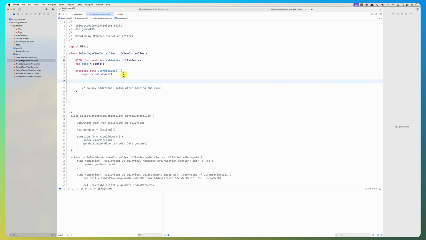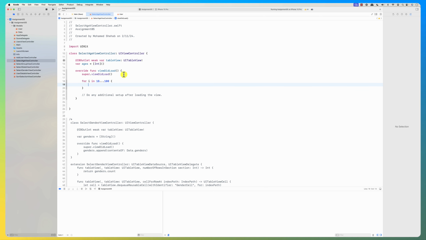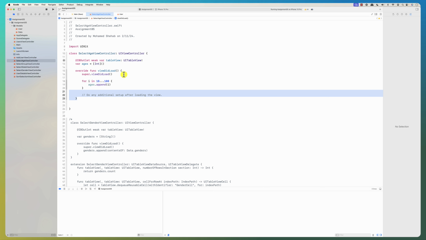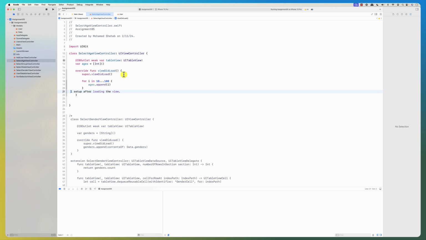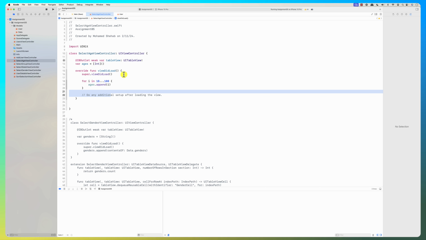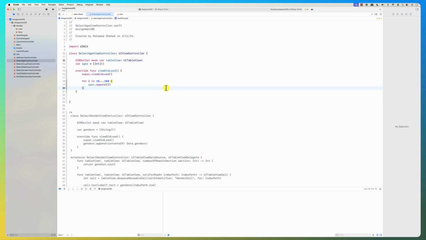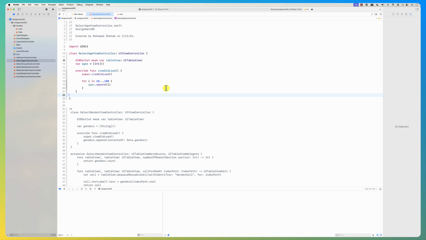So I'm going to do for i in 18 all the way to 100. Okay, so ages dot append i. All right, so now I have all the ages that we need. Okay, and now we're going to do Control Z. There it is. And now we do the extensions. So now this is done, and this is done.